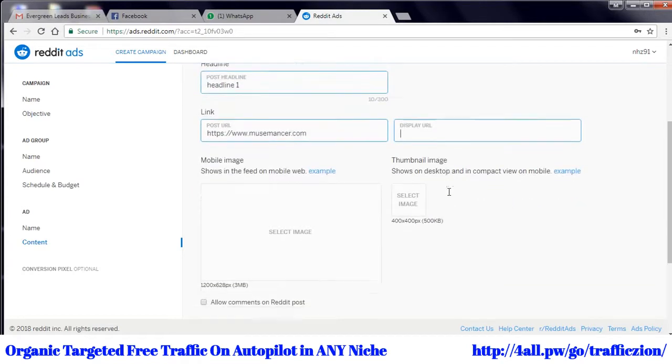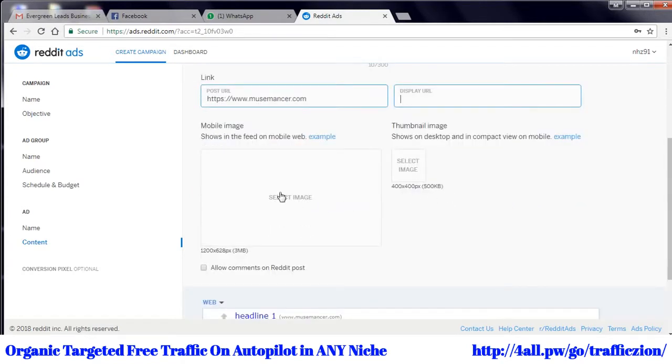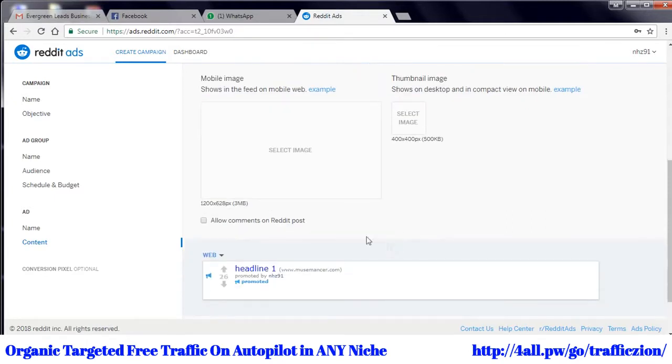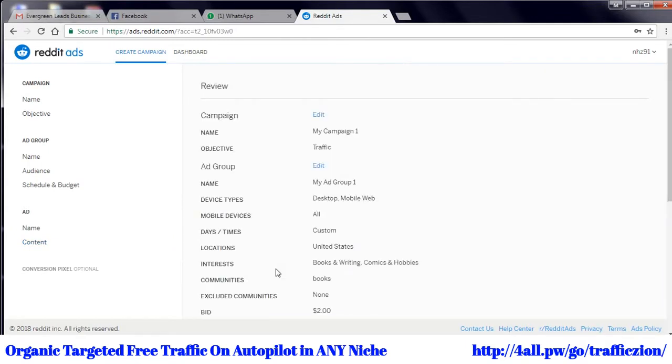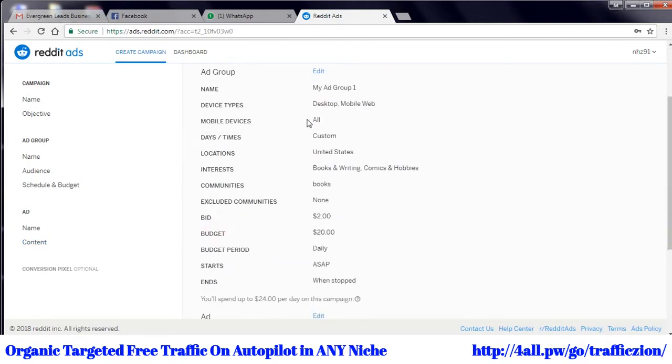If you scroll down, you can see the preview of your ad in the desktop and mobile format. And this is the preview image of your ad. Click save and continue, and you'll be directed to a summary review of your ad. And this is where you can do a final checkup on your ad before everything is a go.